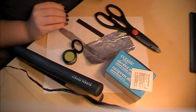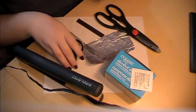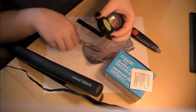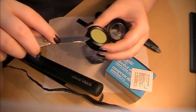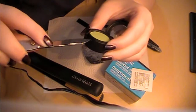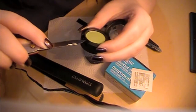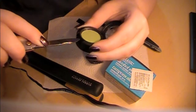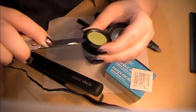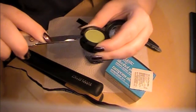So let's get started. The first thing that you're going to want to do is take your eyeshadow and your knife. And what you're going to do is find this little groove that is on your eyeshadow. And you're going to want to just get your knife in that groove, and just wiggle your knife.